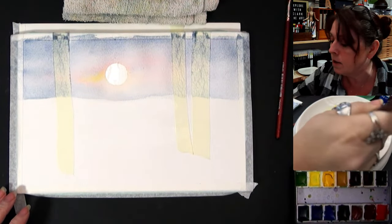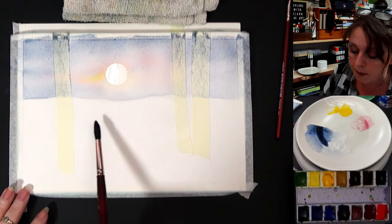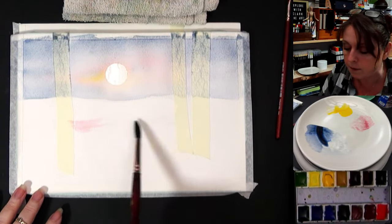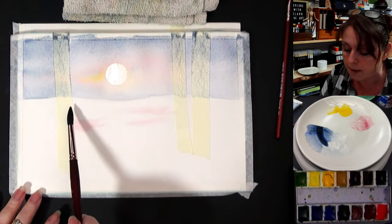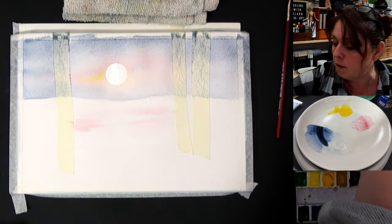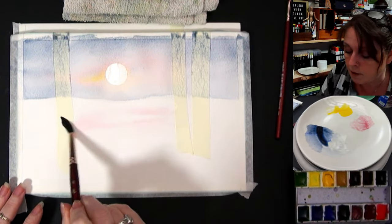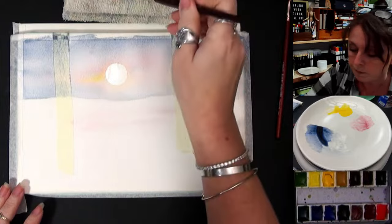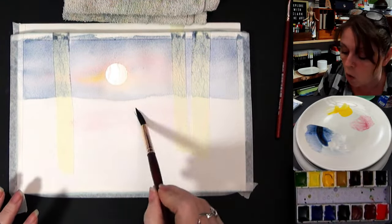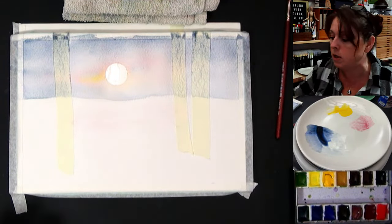And then I'm going to come back to my alizarin crimson, and just pick up a little bit. And where I'm seeing it here, I'm going to bring a little bit through on my snow. Now that looks dark. If it looks dark to you, just wet your brush. I'm wiping it off. And that's going to dilute it some. Okay. We don't want a lot of color. We just want a hint of color. Just a little bit of blush on the page.